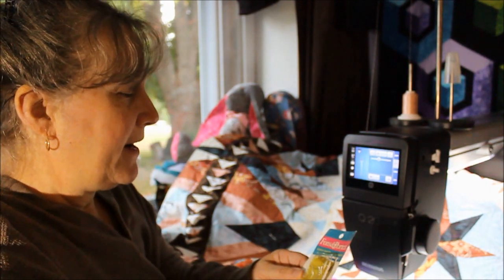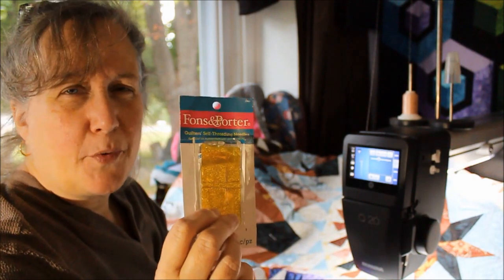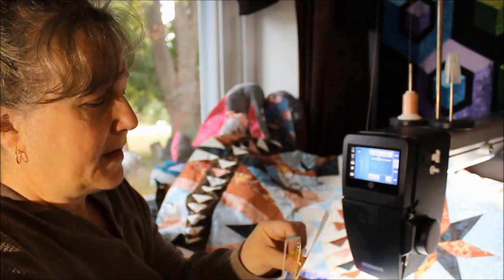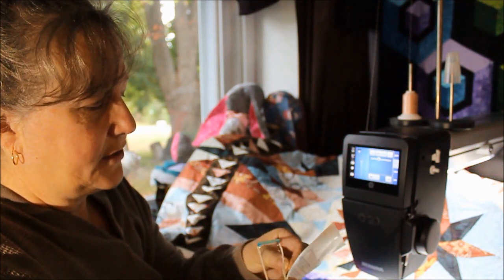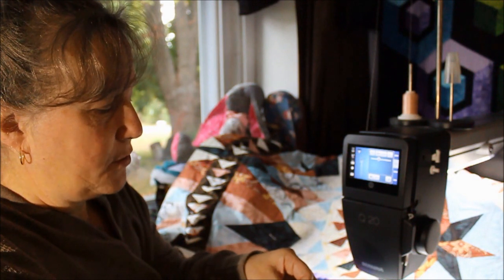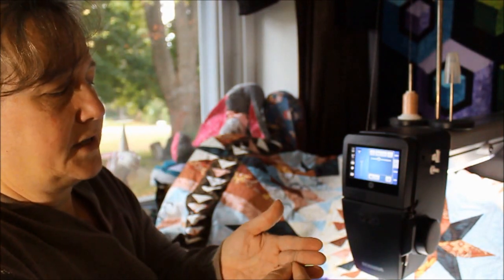That's it. But I like to use the Quilter's self-threading needles. These are by Fons and Porter. I'm sure they're made by other people too. And the self-threading needle has a little slice at the top of the needle where you can easily just slip your threads in without having to actually thread the eye of the needle. So I'll show you what one of those looks like close up.